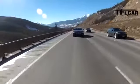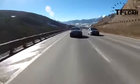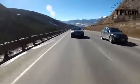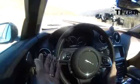Yeah, I was lucky enough to go out last year and test drive this in Quebec, Canada, on the ice. And I think what's happened, and Jaguar will admit to this, is all-wheel drive has become a standard for any luxury car. Audi is Quattro all-wheel drive, BMW xDrive all-wheel drive.